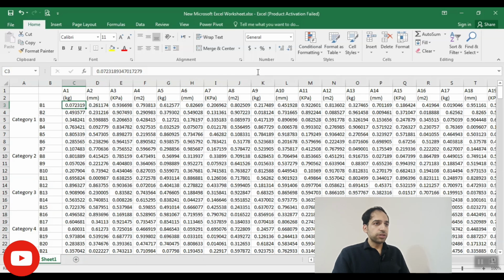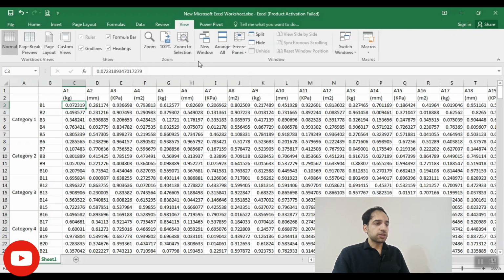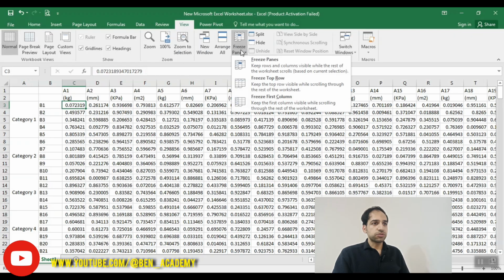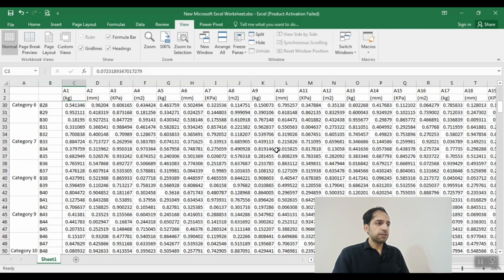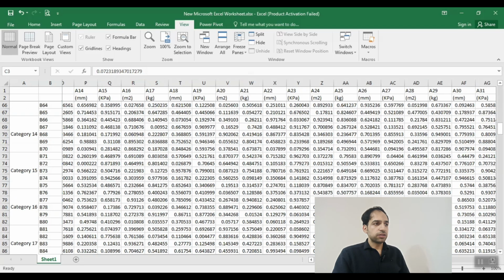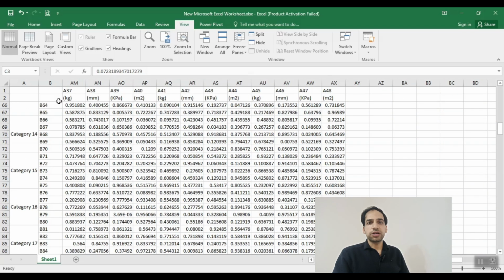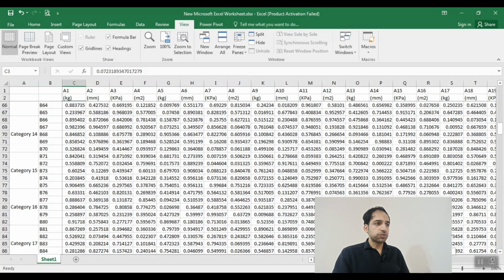So C3 should be selected, and when I go to the View tab and choose Freeze Panes, and again Freeze Panes, you will see that the lines are drawn at these specific places, and when I scroll the file, all the titles are visible throughout the worksheet. It's a very useful option, and you need to do this when you are working on a big file.